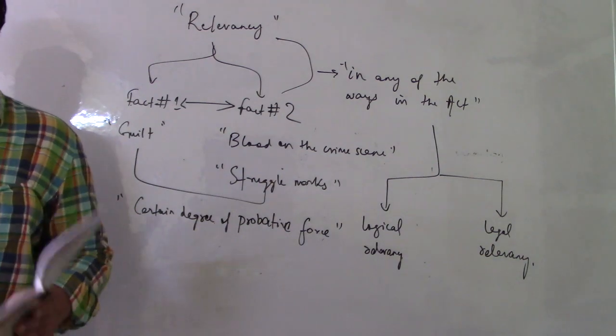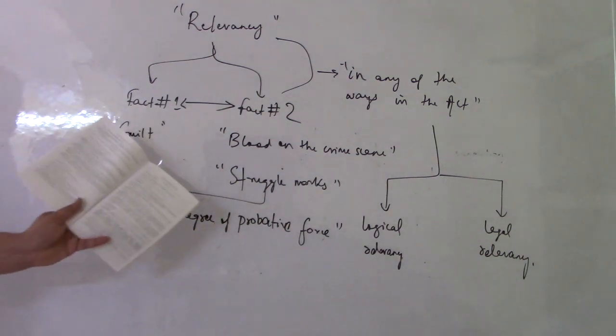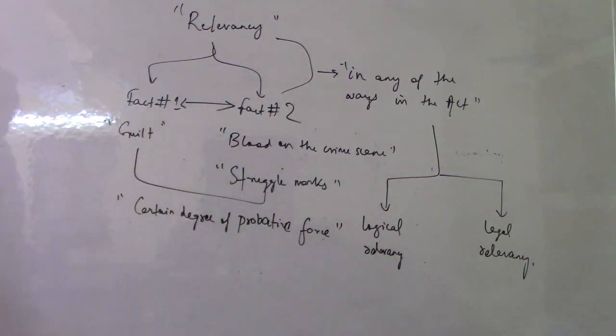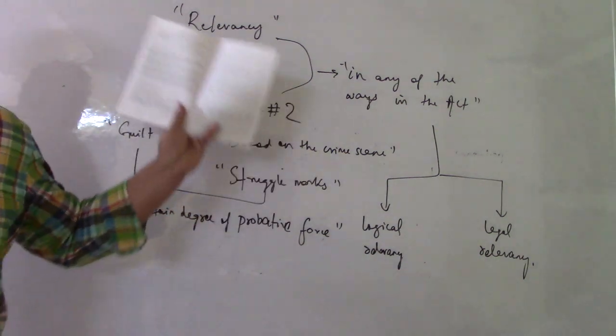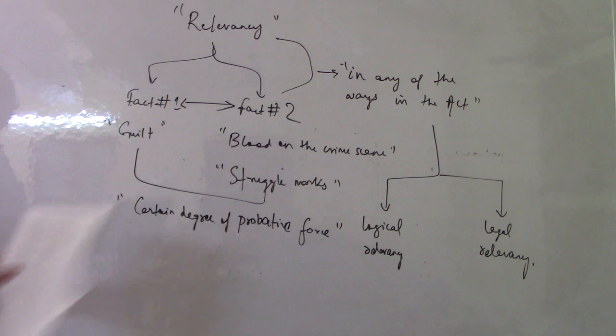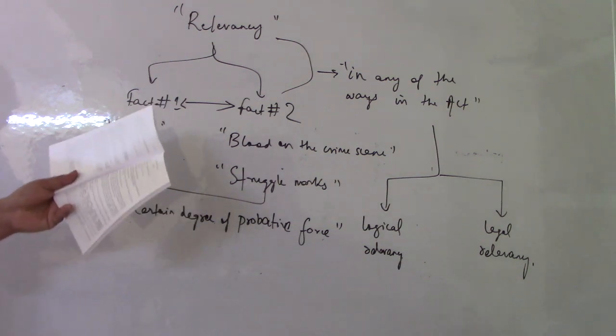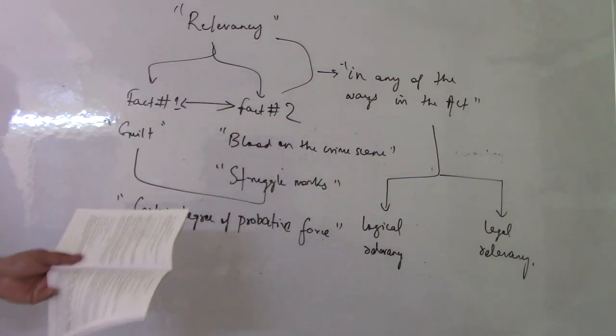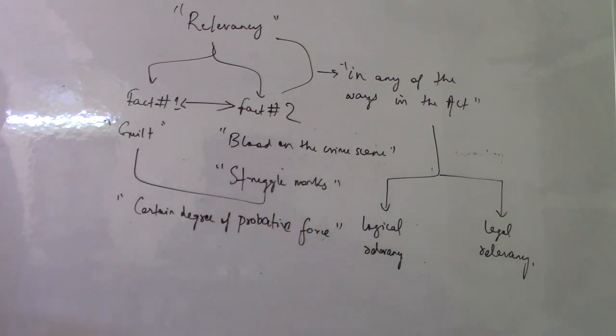One fact may be connected to another fact in the sense of cause and effect, but if it is not declared to be so according to the Act, it is not relevant, right? So when it says connected in any of the ways in the Act, it refers to legal relevancy. Remember that.